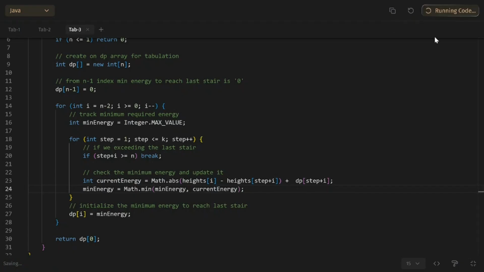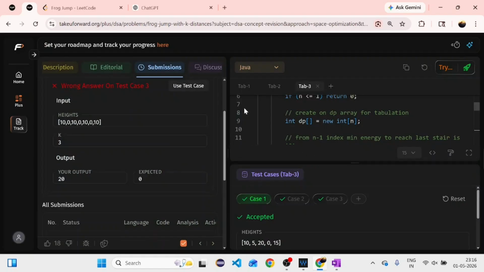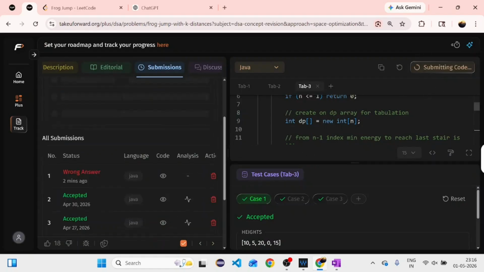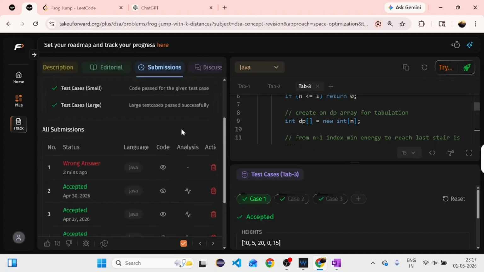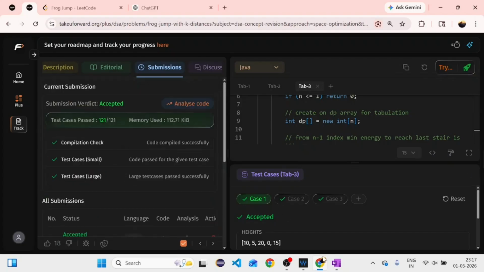This is the current energy, and this is the minimum energy that we have already calculated. So I hope it works perfectly fine. Now let's try to submit the code. Yeah, it worked perfectly fine.